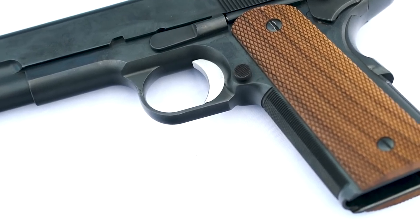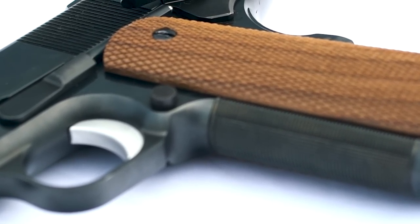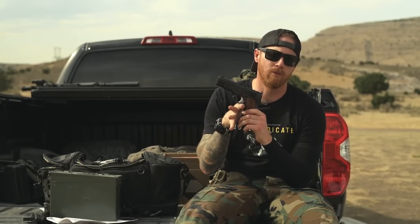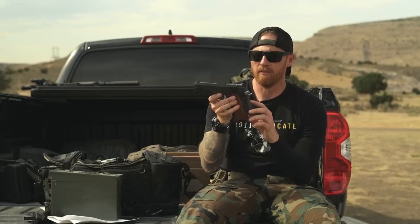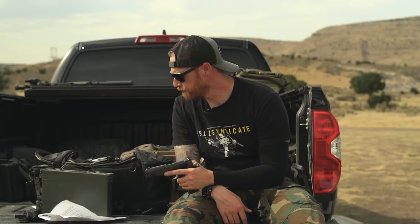They've got a high undercut on that trigger, so this is going to feel very, very nice. For those of you who stipple your Glocks, it's very tough to compare this to a Glock, but it'd be kind of like if you had a high undercut on that Glock. It's just a nice way to get a nice high purchase on that gun. Obviously you have the benefit of a grip safety that's really going to tell your hand, hey, that's where you should be. So it does have that high undercut.